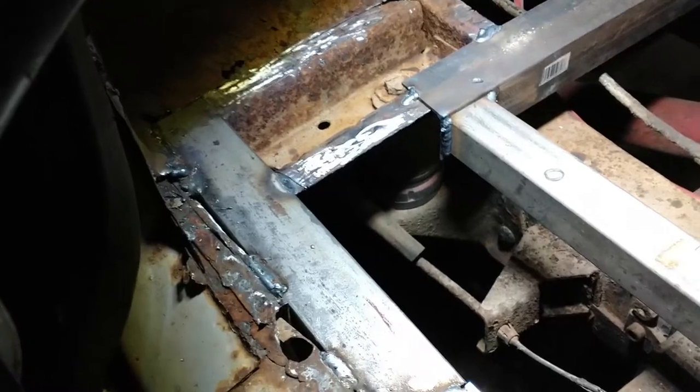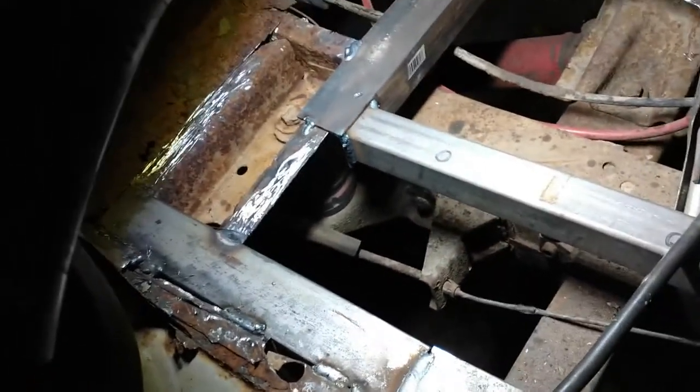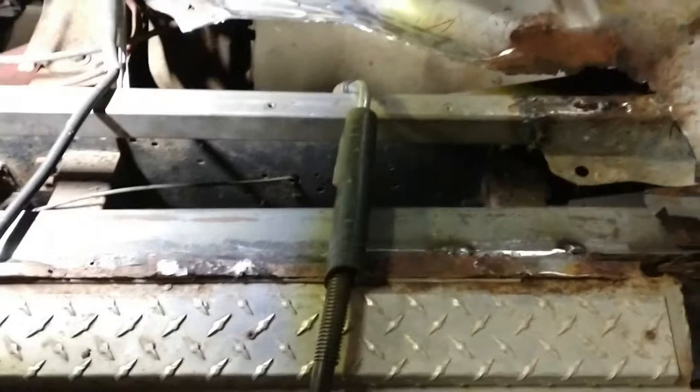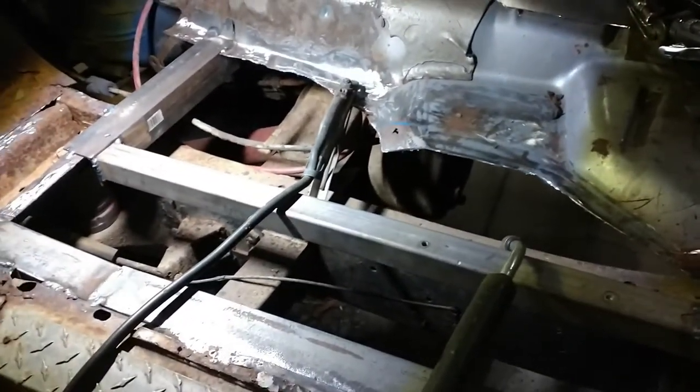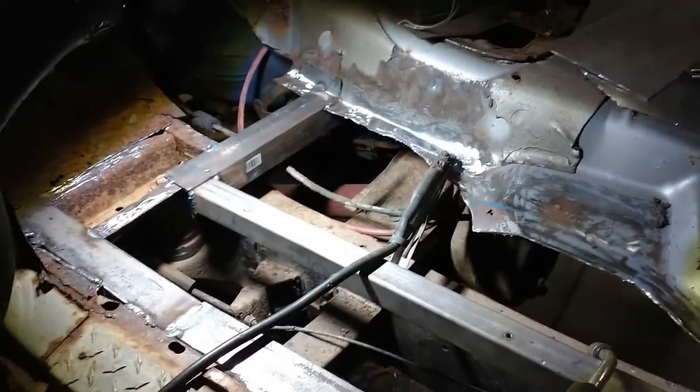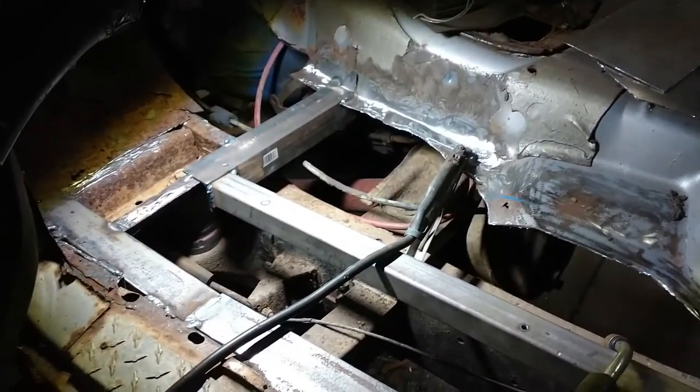I'm pretty somewhat confident that I have put strength back into the corner of the cab, and I have a secure mounting point after drilling for the seat belt and the eventual mounting of the bracketry to bolt the seats back into this thing. So from here, at least I got something to lay the sheet metal down onto. We'll just keep plugging away on it.